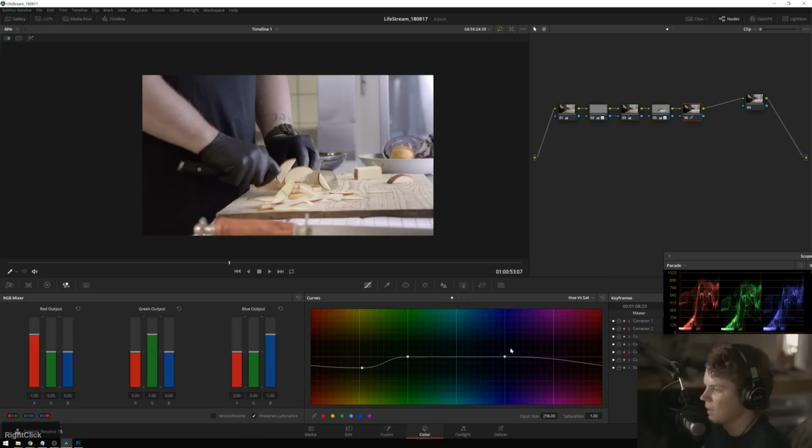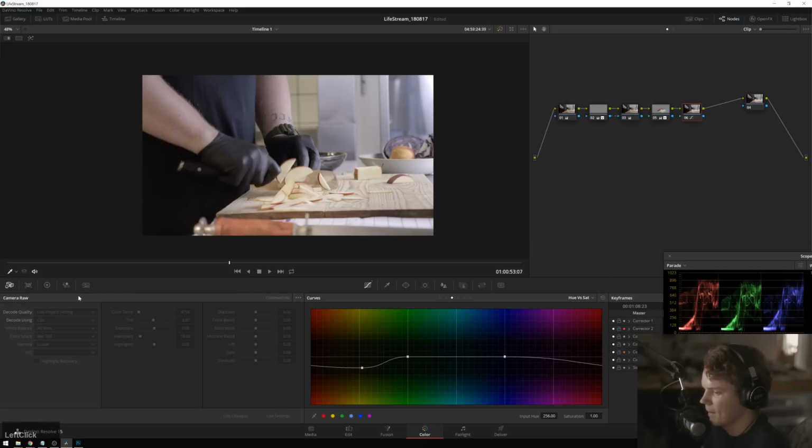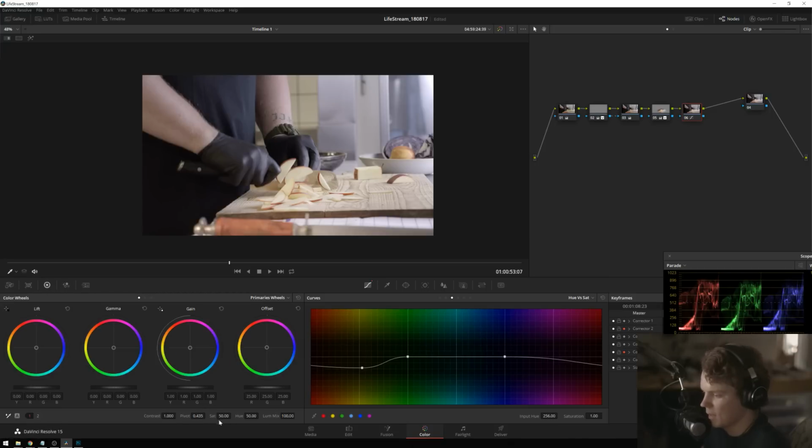That's too much. And let's try and... I don't think vibrance is right, but we might try that out. What vibrance does, for those color boost, sorry, is it only increases the saturation of stuff that doesn't have much saturation. Actually, that's not too bad. That sort of looks like Martha Stewart.